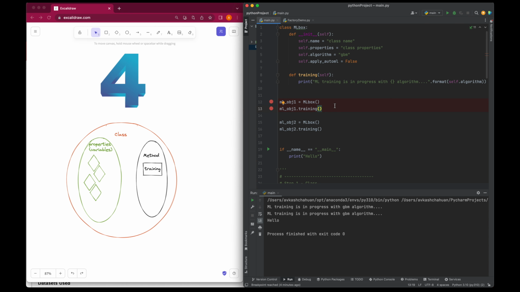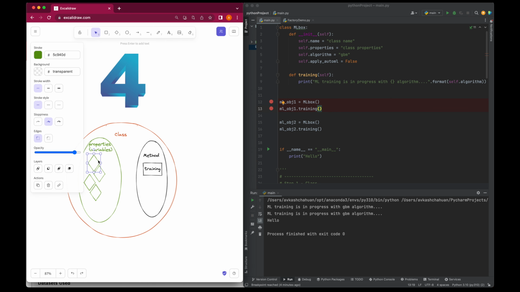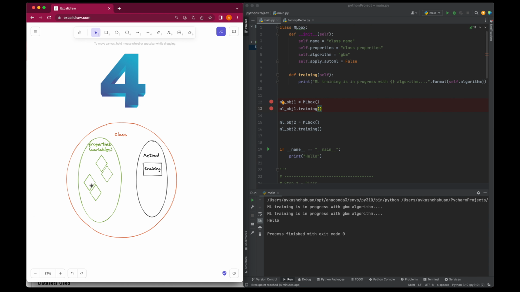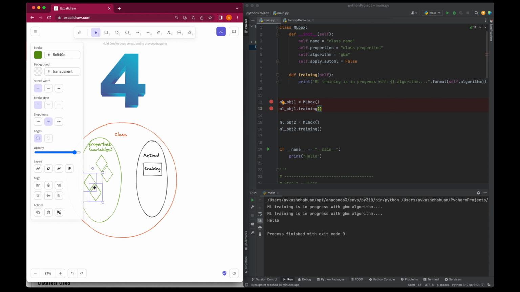So now in step 4, we are going to learn how to define these properties in a way where some of the properties are actually used for class initialization, and some of the properties are not part of class initialization, but can have a property that the class methods or other properties are going to set during the further application within the class.